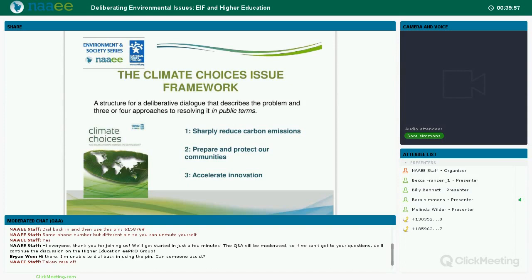And our third option that is part of this framework to get us into this deliberation about climate change is about accelerating innovation. In this one, it's argued basically that we need to invest in rapid innovation to develop new, cleaner fuel sources, new ways to influence the Earth's climate, and even new societal arrangements, and that might be a way of addressing climate change.